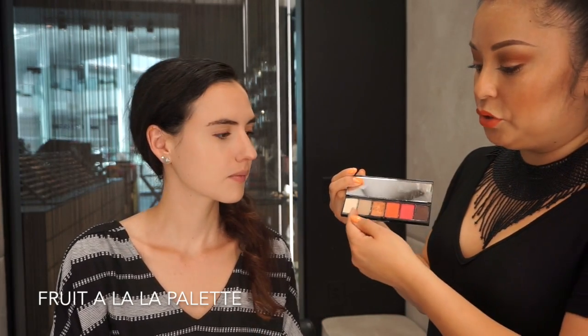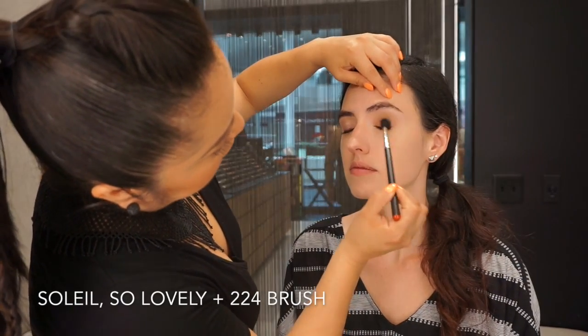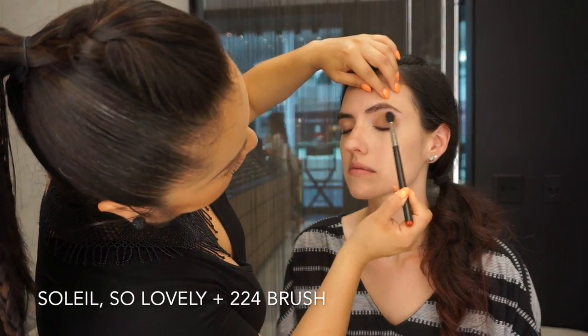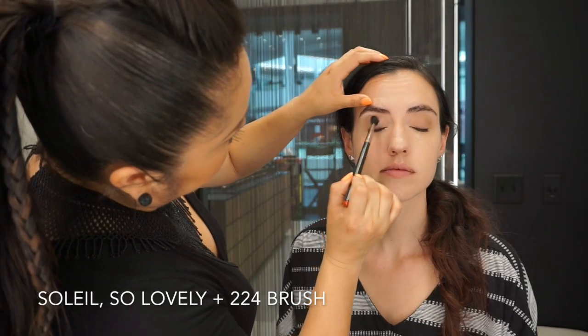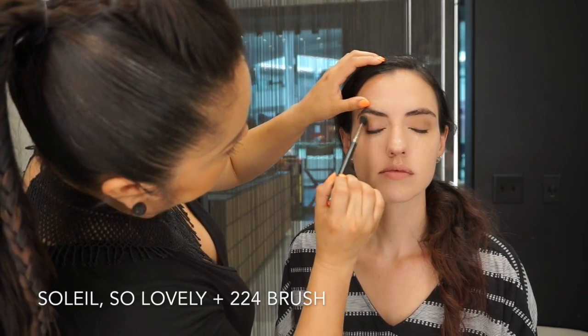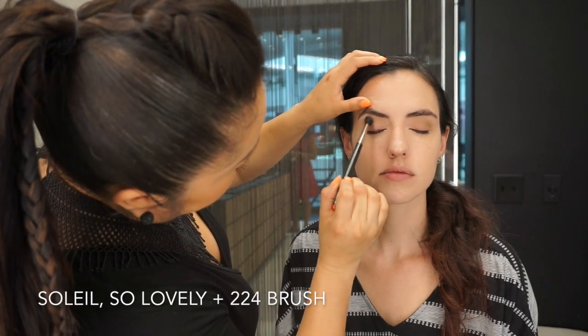Alright, so let's go ahead and jump right into Fruity Juicy. This is a new Fruity Juicy palette in Fruit Alala. As you can see, it has a great combination of neutral colors, a sparkle, and then some mattes that are a little bit bolder. I'm all about transition colors. I think that they are a must, especially when you're wearing a bolder look. I'm going to start with the second color, which is kind of like a taupey brown, and I'm using a 224 brush, which is one of my favorites also. I'm going to start by creating that natural crease color.